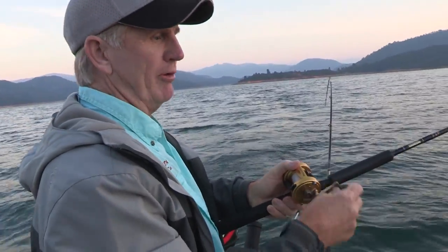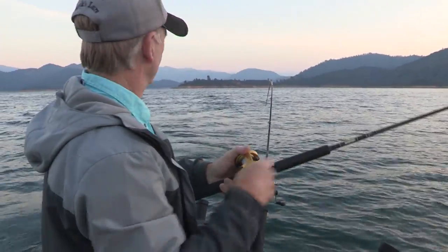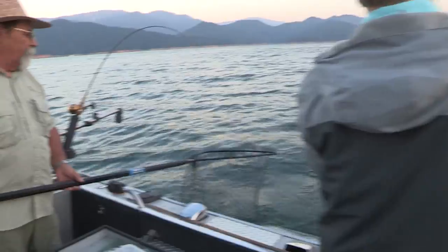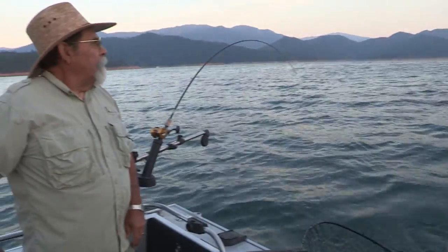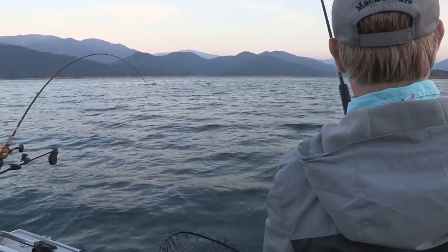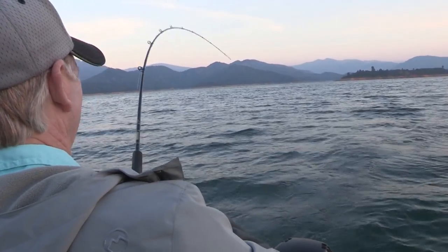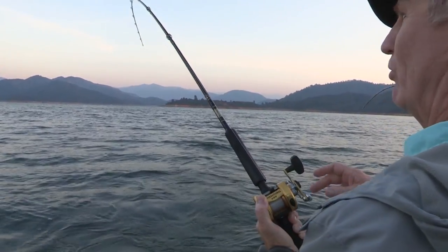It just got bit on that Glow Crippler — it's a decent fish. Look at that fish pull. It feels like a decent one. The thing about the fish in here, Bob — they're just tough. They have some real shoulders on them, they're eating good, and they're feisty. A little breeze, nice and cool this morning.